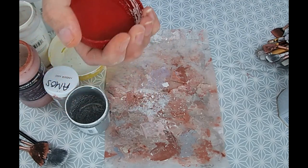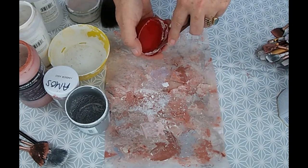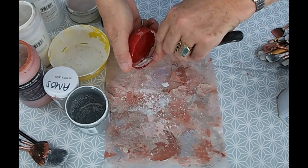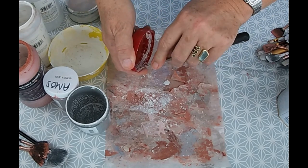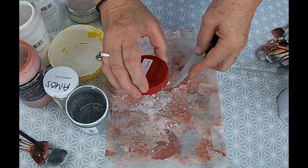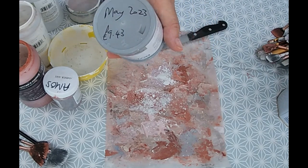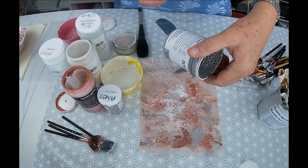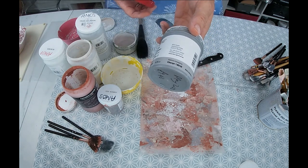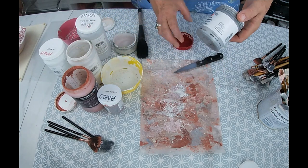So this has been a few days out on the side, and then I am pedantic enough to just use my knife to get out absolutely everything that I can, because otherwise it's wasted and it would go in the bin. So we might as well use what we've paid for. Glaze, as you know, is an expensive commodity, and I write on the bottom of my glaze pots how much they cost when I bought them. So this small pot of Botz, it tells me 200 mils, that's about a third of a pint, very small, was £9.43. So that's a lot of money.